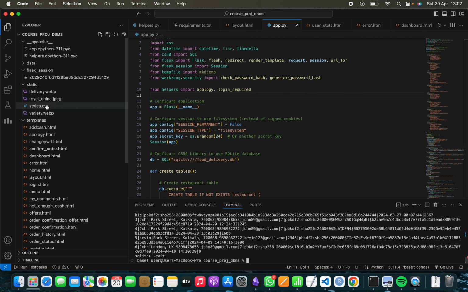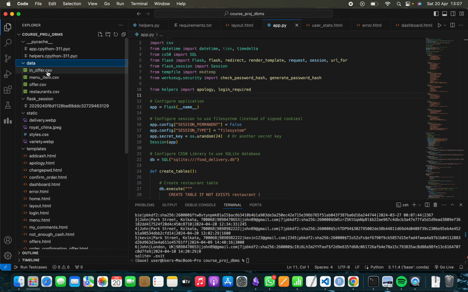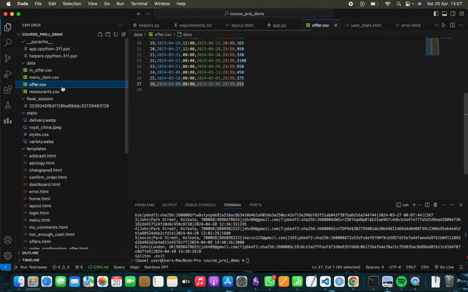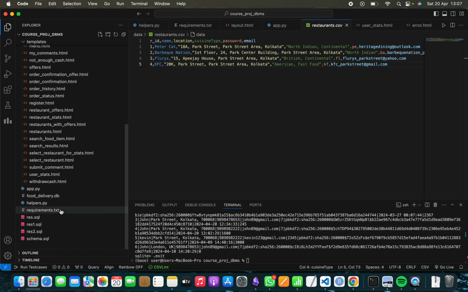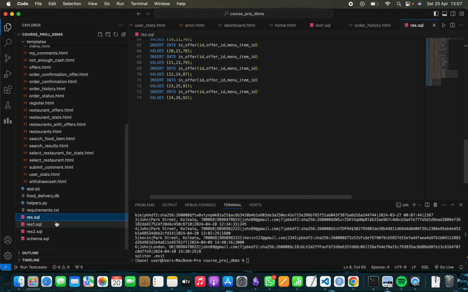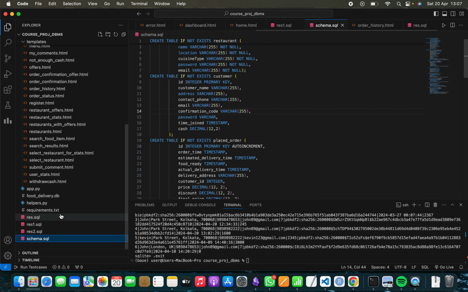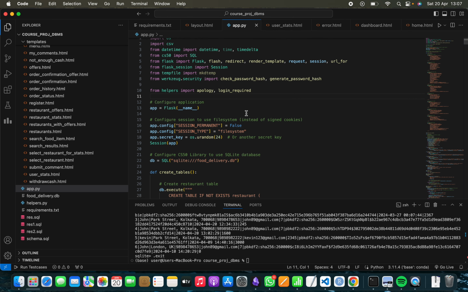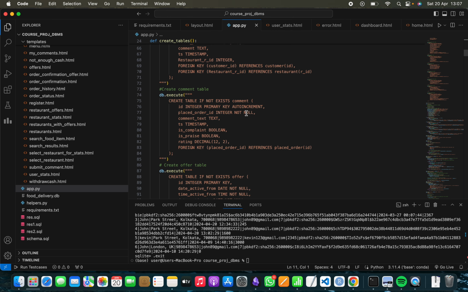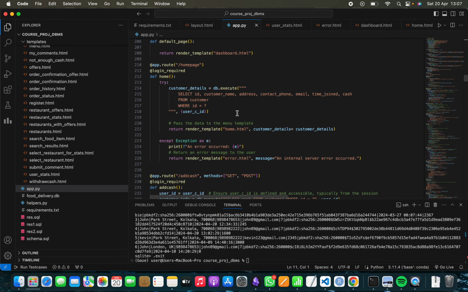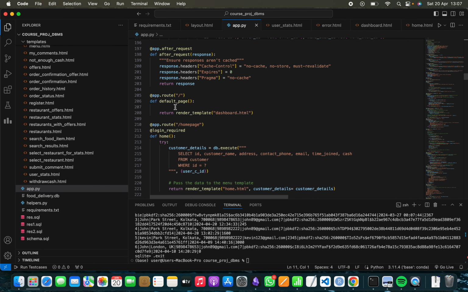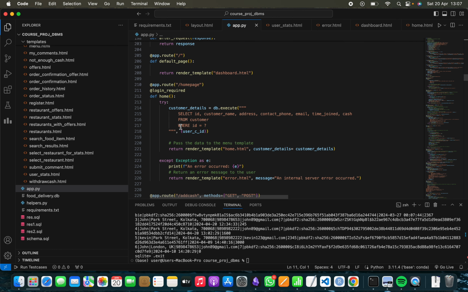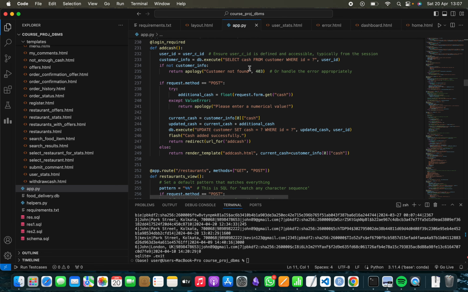And I also stored some of the data in these CSV files, but I added some data later on, so that is why I have these SQL insert statements into the tables as well. And these are the requirements. And I made it as a single page application. I have only one main Python file, and I have coordinated the entire project here itself. I've used functions to render different HTML pages, and also to execute queries on the backend and pass it to the HTML files where they are displayed.